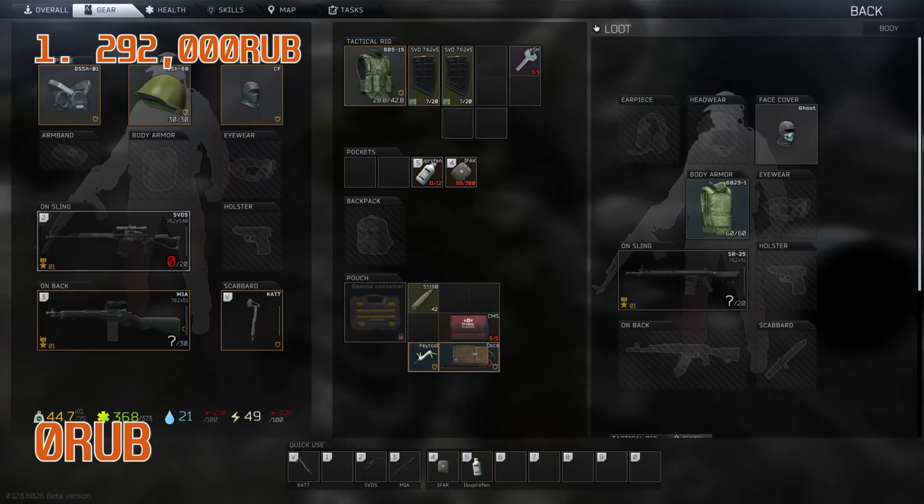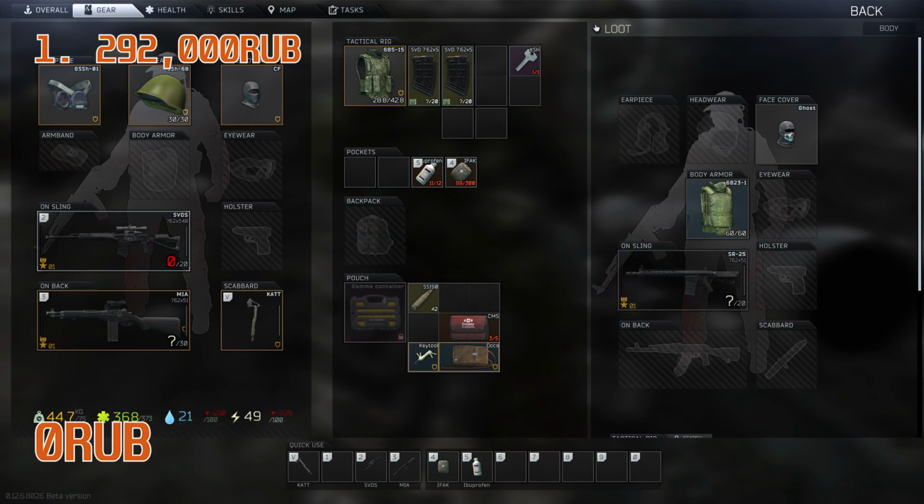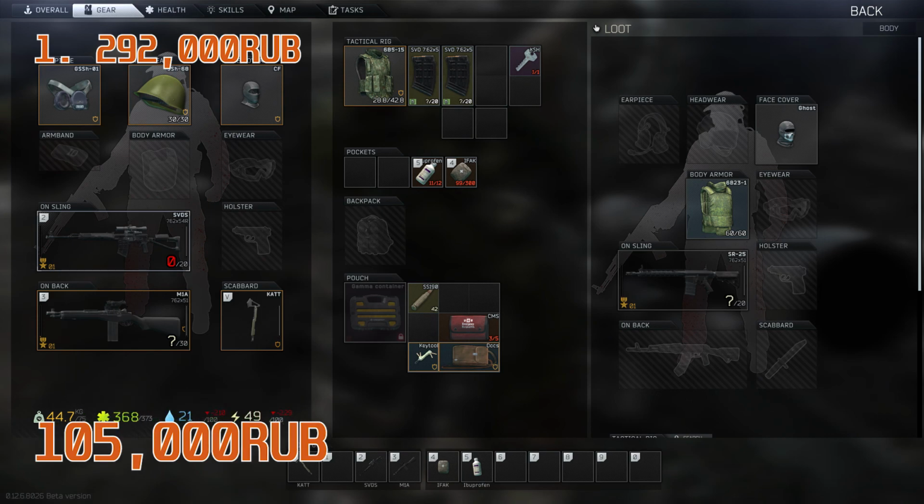Now we're going on to the Loser Brothers. Now these, they're not massive money. Unlike other guards, they don't have as many grenades, they don't have as many helmets. The helmets are surprisingly a lot of money, but they still carry some good weapons. You know, an SR-25 is 65,000 rubles, that's not bad.